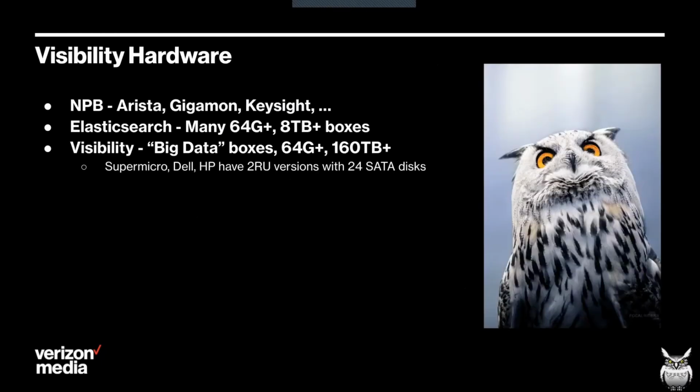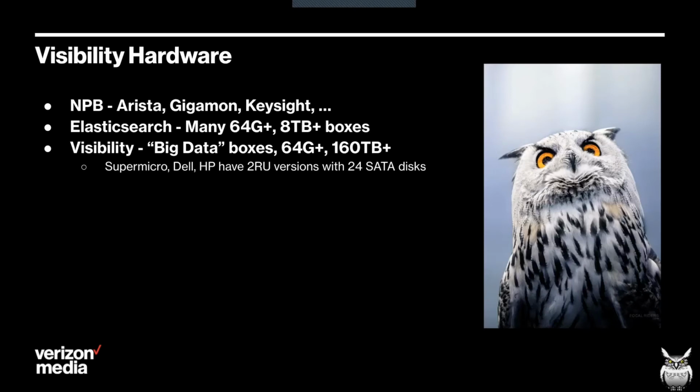So what kind of hardware do folks use for visibility? So your MPV, you can go from anywhere from Aristas to dedicated folks like Gigamon, and there's everything in between. Elasticsearch, that's where Arkime stores its metadata. We get many cheap boxes that are storing 8 terabytes or more per box, and that's our database. You don't need the Elasticsearch boxes if you're not using Arkime. Obviously, if you're only using Zeek and Suricata, you wouldn't need that, but for Arkime, that's required.